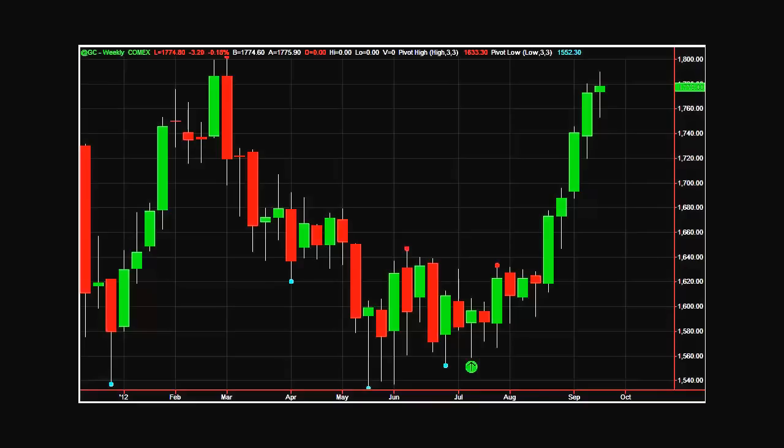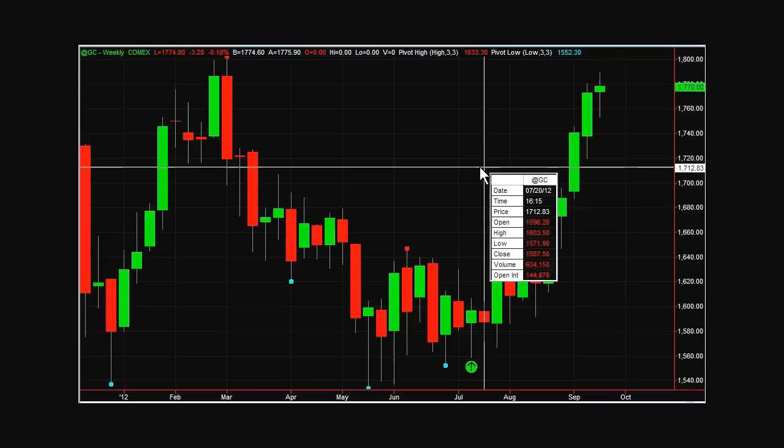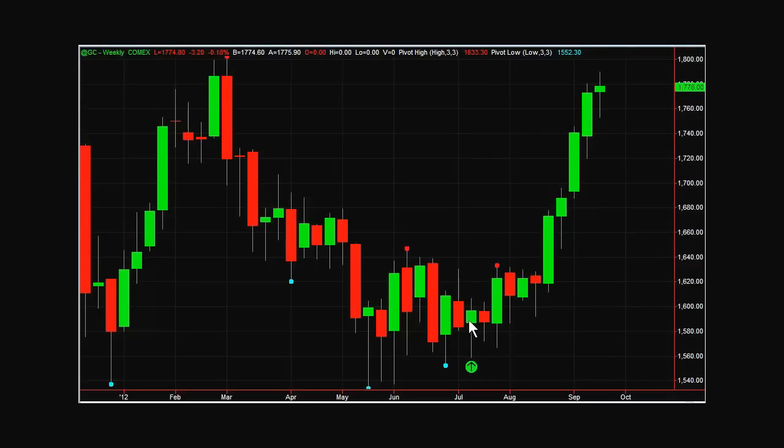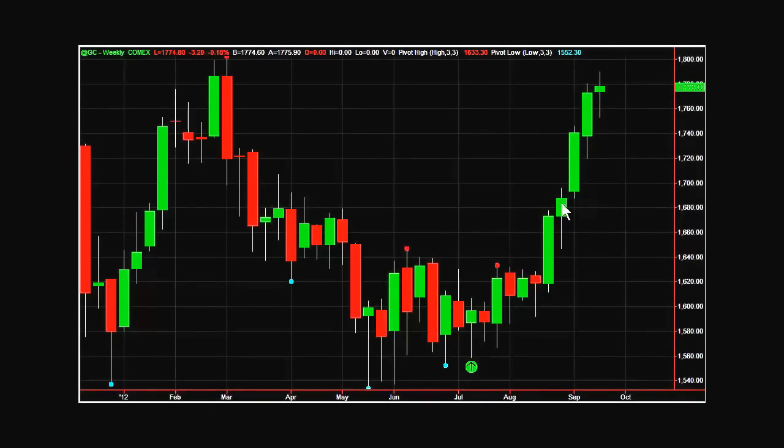Here's your weekly chart of gold. This is a continuation chart of the gold futures. Using our model, we had a cycle low trade, we called that, and that came on July 13th. So our model went long right here on a long-term basis, and it's still holding long. You can see the huge move and acceleration to the upside. That's on the gold futures continuation chart.